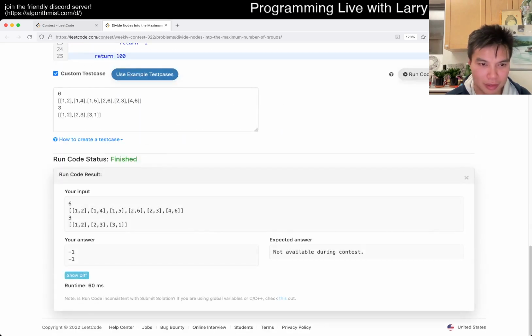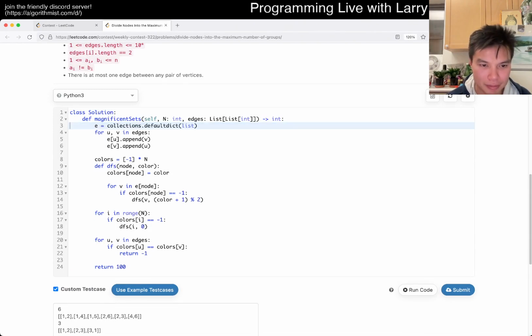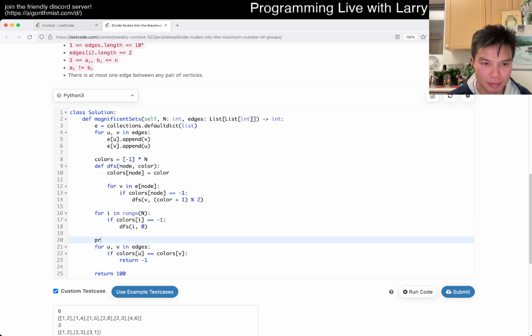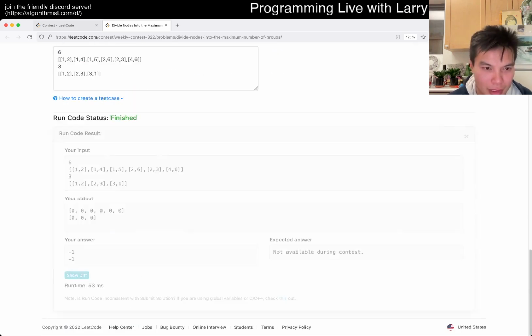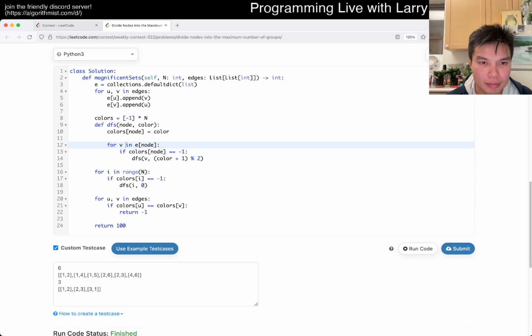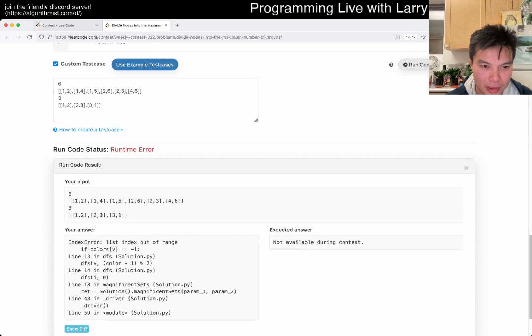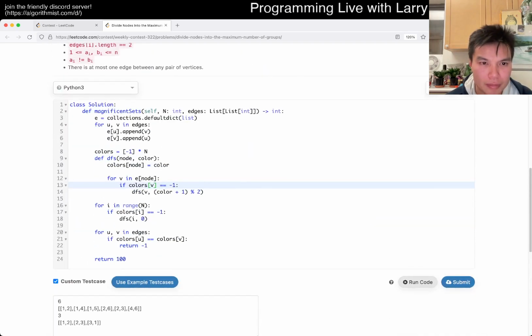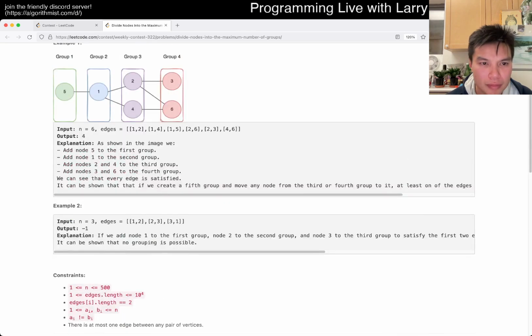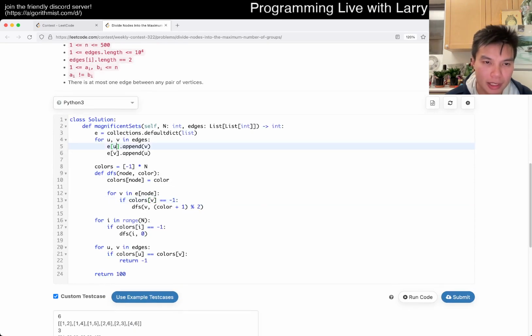Get this one right. Well, okay, that's not great that it thinks this one is wrong too. Why is that? I can't even get coloring right. Okay, fine. Alright, this is why we test, I suppose. This one indexed. Why? Tell me why.